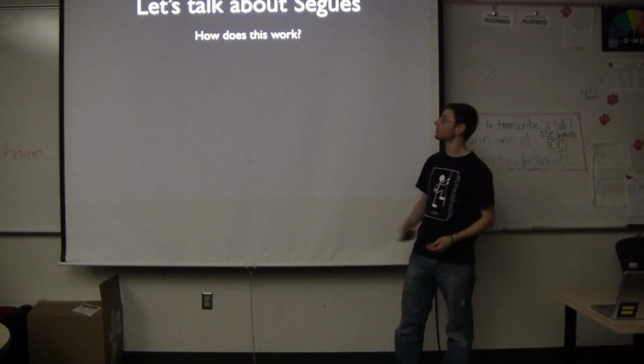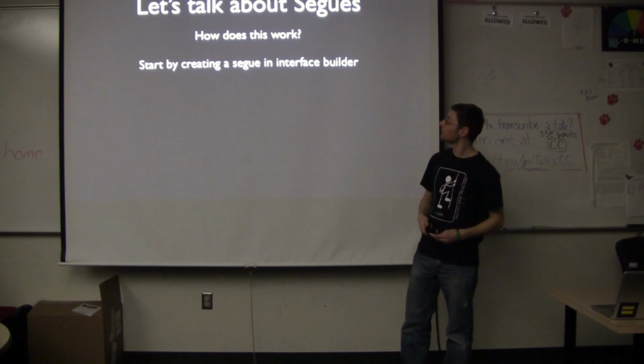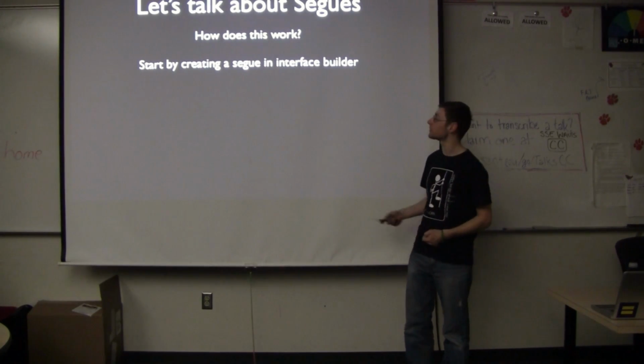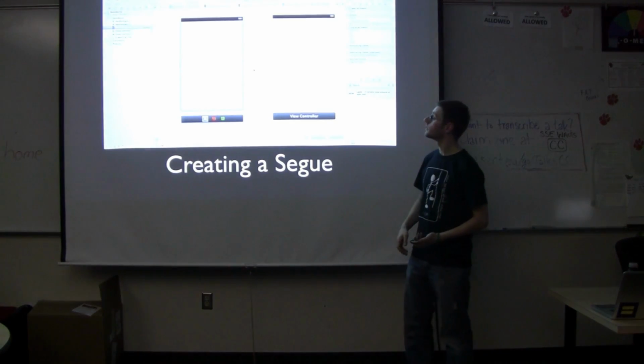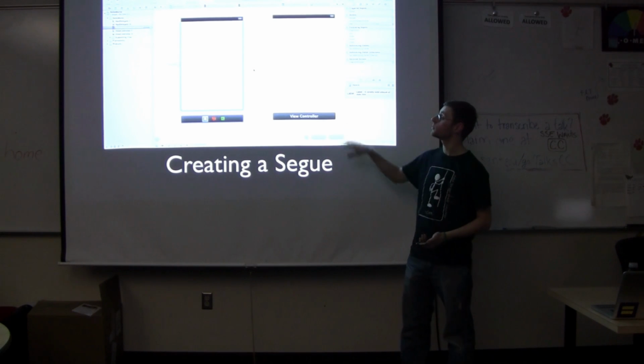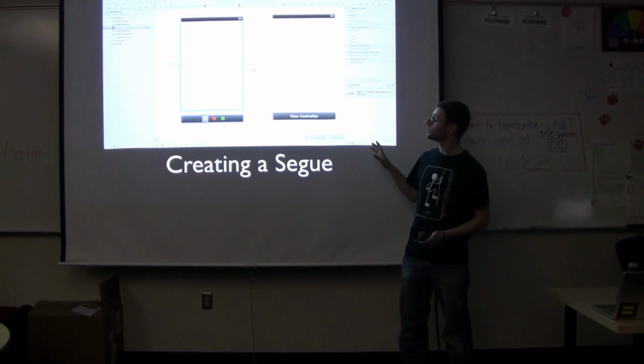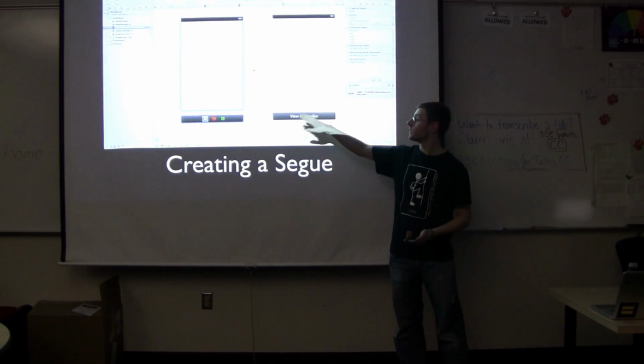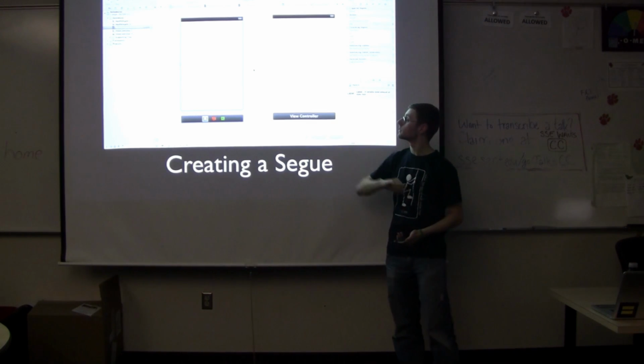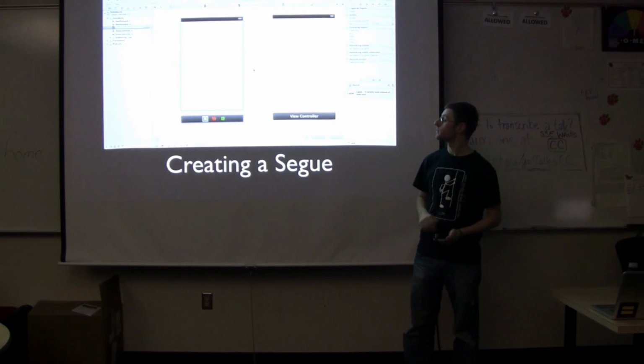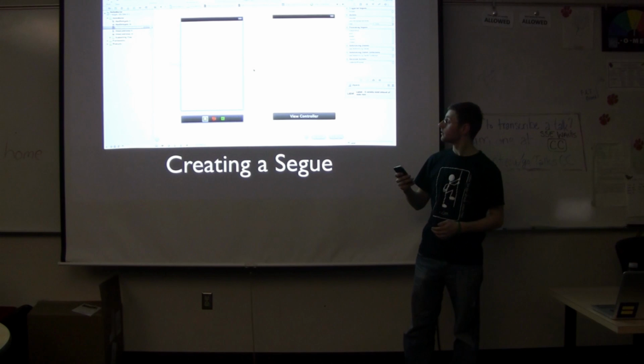So how does this work? We'll start by creating a segue in Interface Builder. So we have an example here. I'm creating a segue between two view controllers. What you do is you right-click and drag from the view controller to your other view controller. And this is going to run. Try tapping the screen, see what happens.